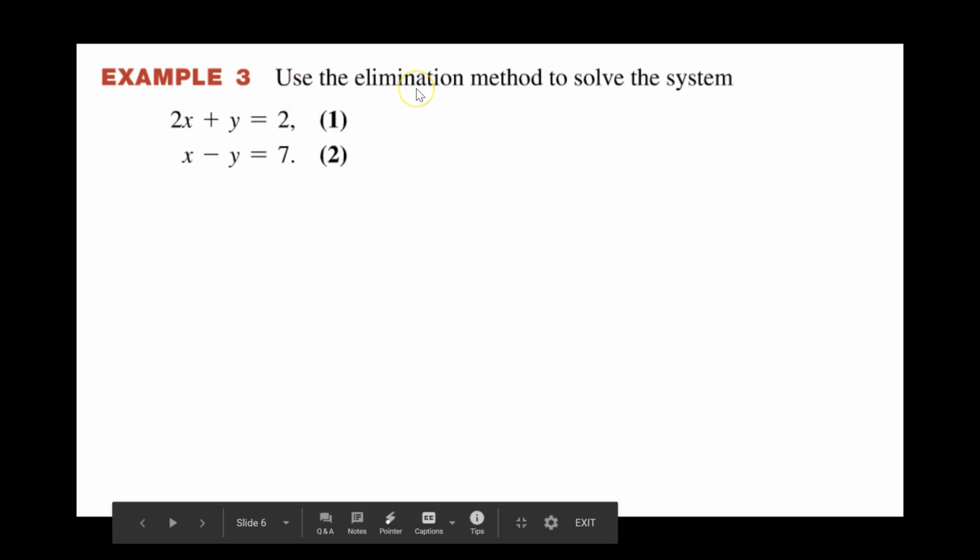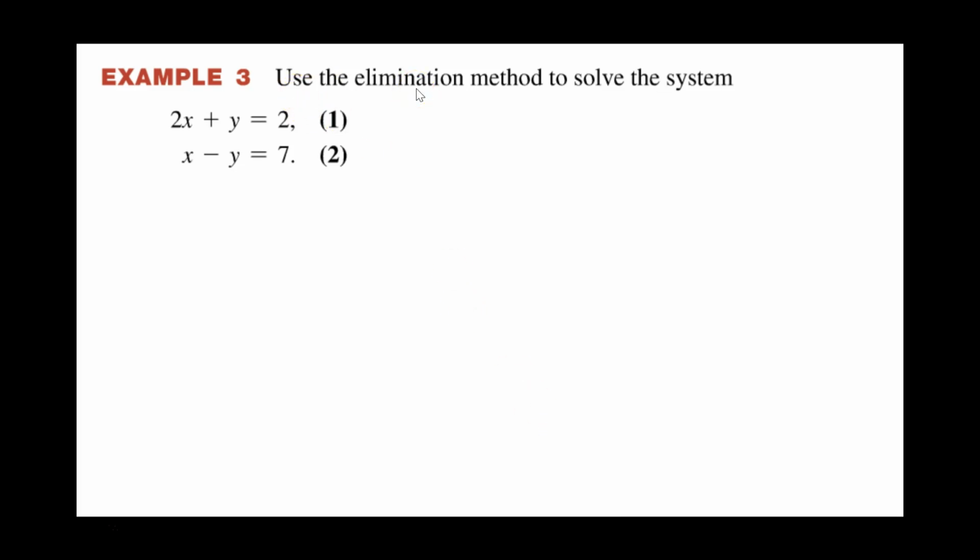So here now we're going to talk about the elimination method. So the elimination method is exactly what the word means, eliminate. We're actually going to eliminate one of the variables, the x or the y, it does not matter, to solve for one variable first. And then once we solve for that variable, then we're going to go ahead and plug it back in for the other variable to solve for there.